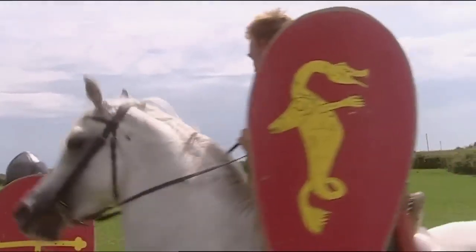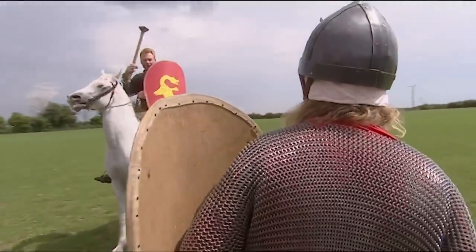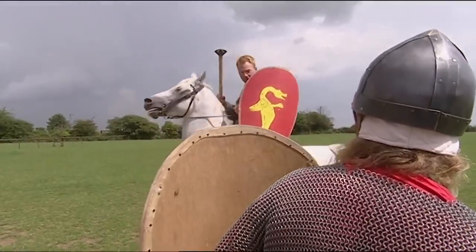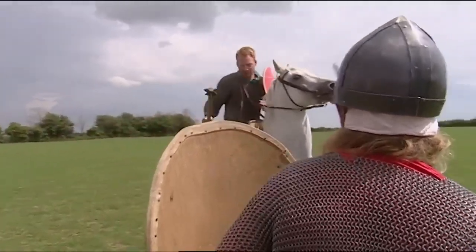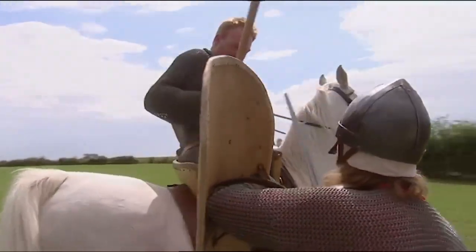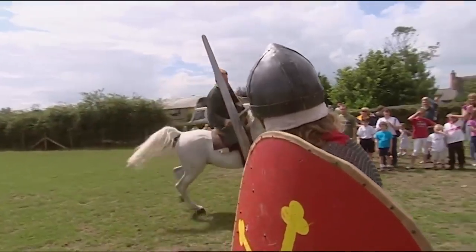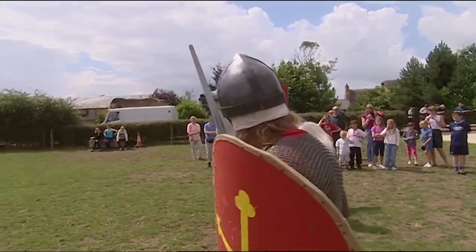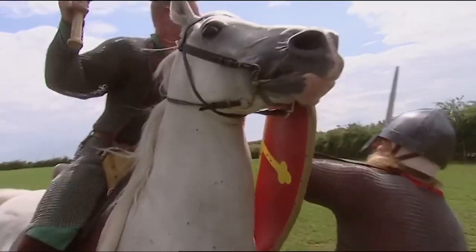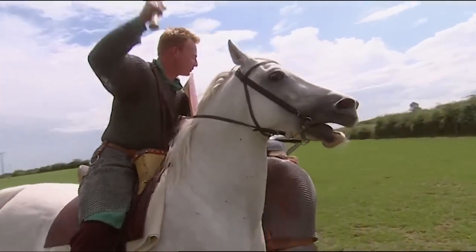In combat, of course, I'm going to try and always keep this side of myself, the shield side, to you, yes? Right. Because the moment I stop, then around here, you can see how vulnerable I am. I'm just another infantryman, right. And here I am. It's an easy target. So in combat, I'm always, and this is where the training of the horse is crucial, trying to keep this side, use my shield. Right. Yeah? Push you back, and you haven't got any chance at all.